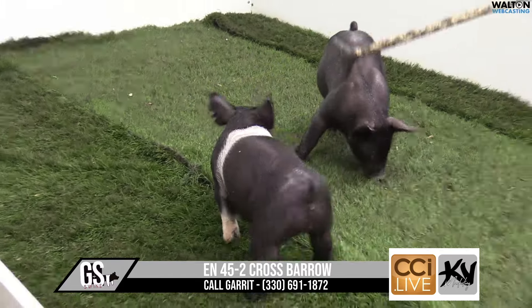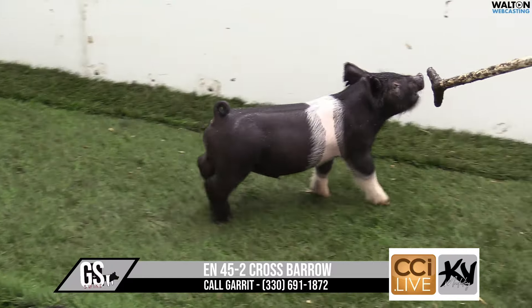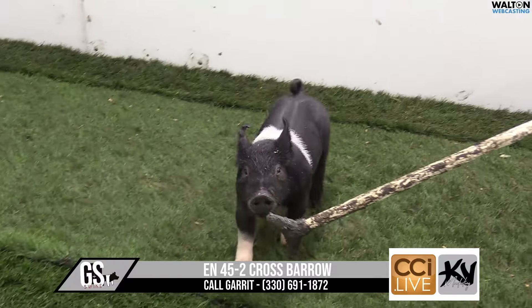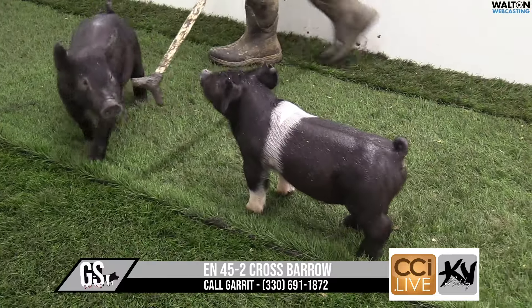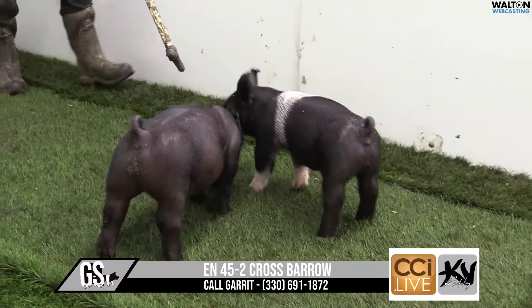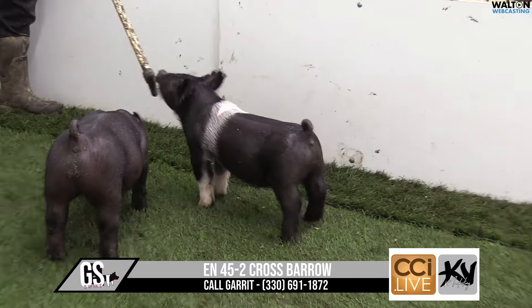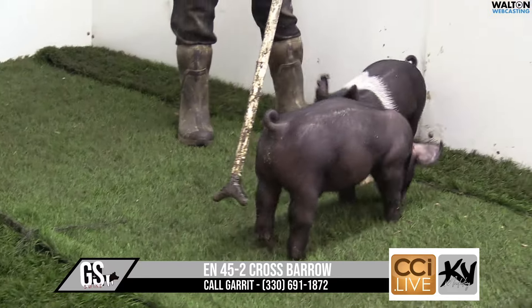Of the 45s, he's probably the greener one or one of the smaller ones in terms of frame size. But if you just see what his other litter mates are becoming, and if he's just a little bit behind them at this stage, here's the one to really jump on and latch onto, because I think there's a lot of big-time potential with that one.